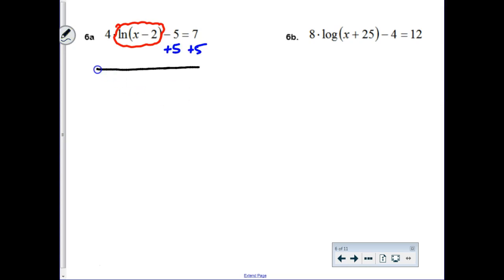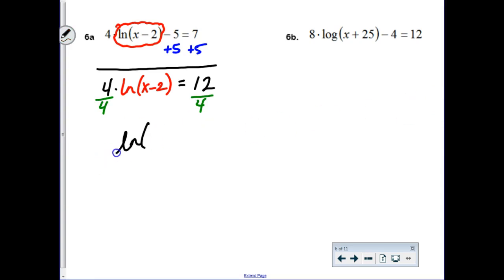And then on this question, a lot of kids forget to do something with that 4, and that's where their problem is occurring, because they're like, oh, I did something weird with the 4, or I never divided by 4, and I just went ahead and exponentiated, and that's not going to work out. So over here you have a 12, so now you should divide both sides by 4. And now we can talk about exponentiation.